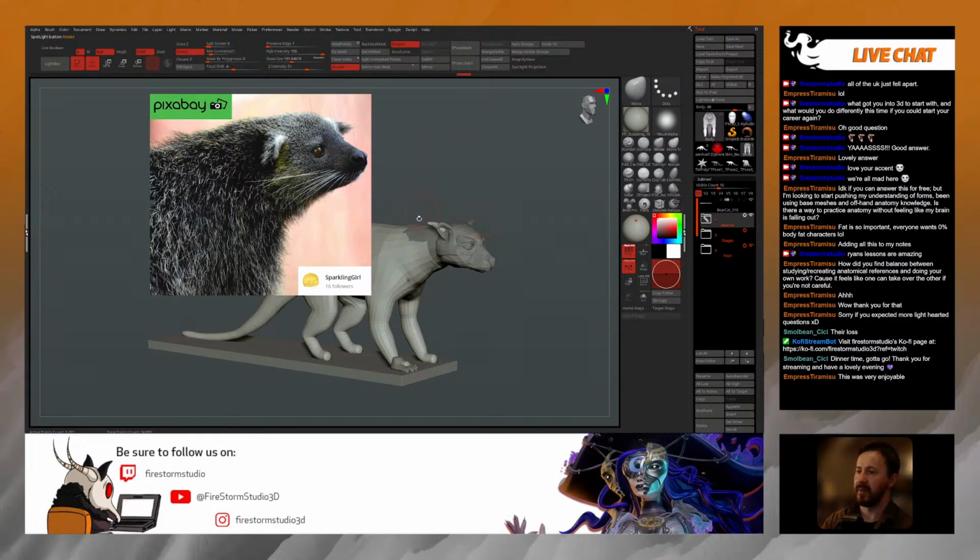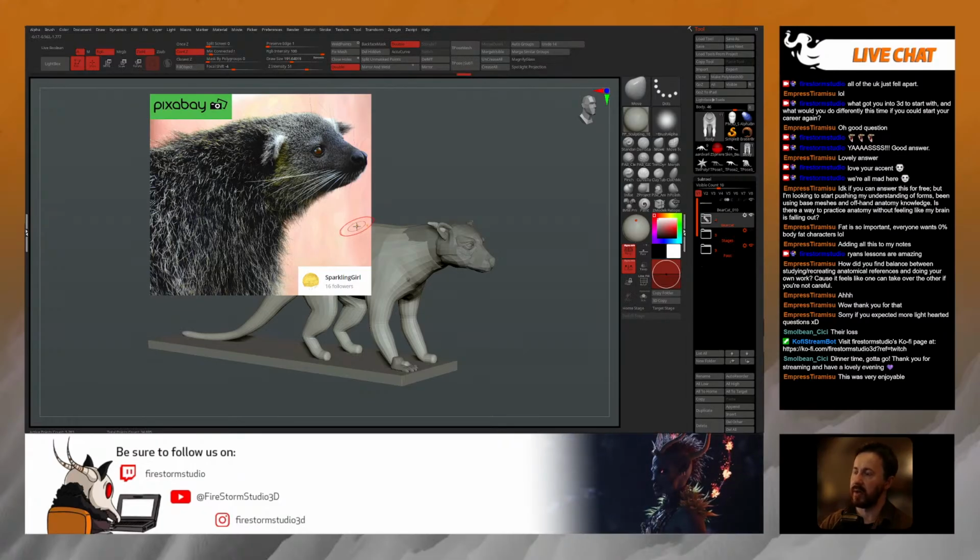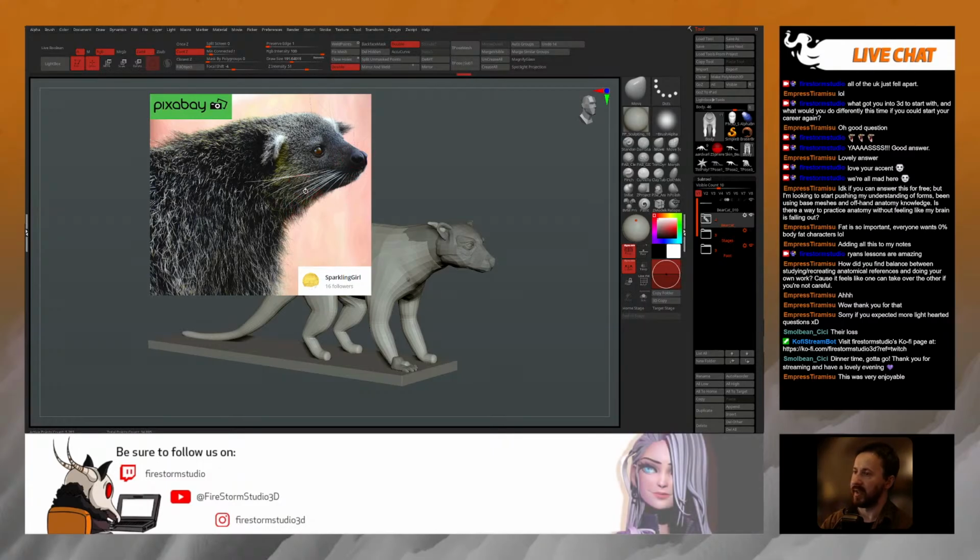Whenever you're doing a fast model or a quick study, look at the things that really stand out for that character, for the creature, for the object. What makes it unique, or what makes it work? In this case with the Binturongs, it's their tufts coming off the ears, it's their large tail, and these whiskers are very, very prominent as well. They really stand out. And I think if we were to add them, it would make it look more like the thing that we're trying to replicate.